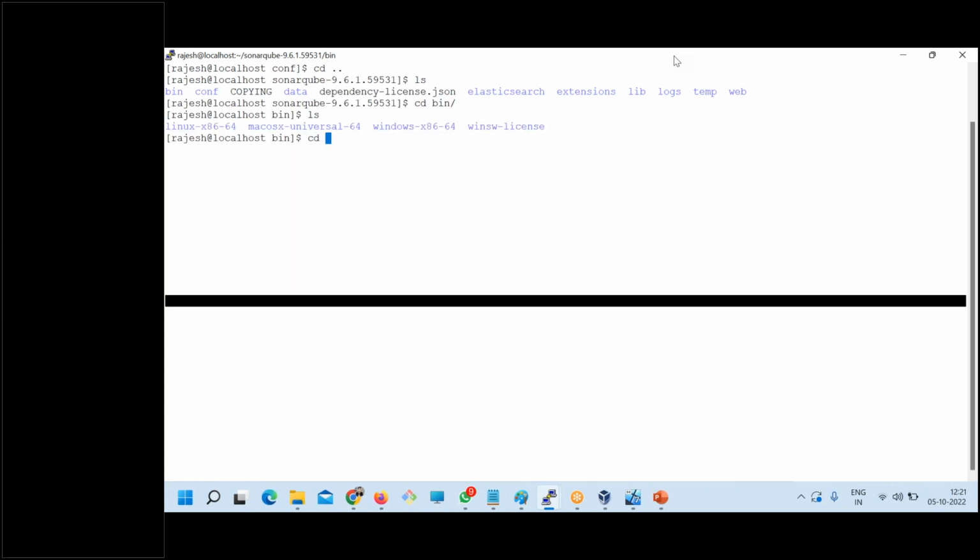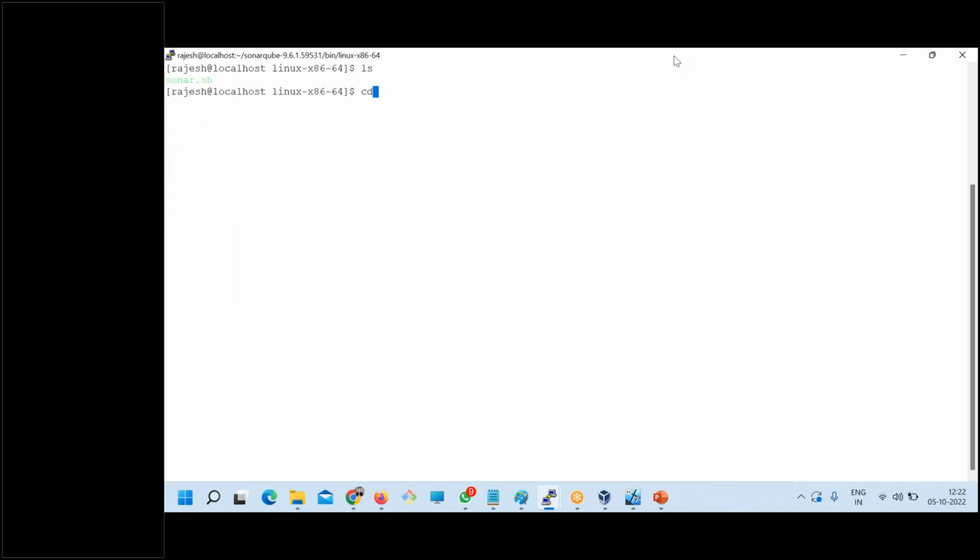First, I'll stop the Sonarqube to avoid any health issues. So Sonar stop. Automatic migration from H2 to Postgres will happen, and that is an inbuilt quality.